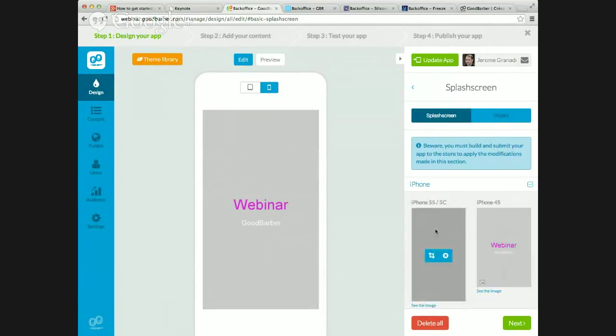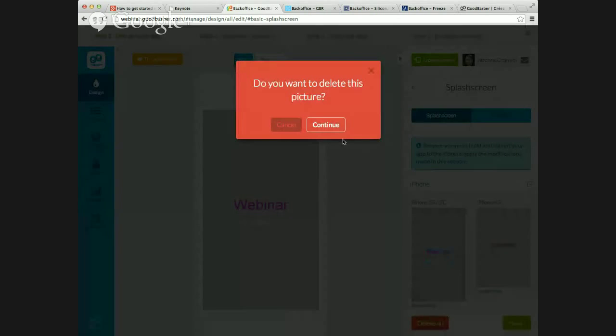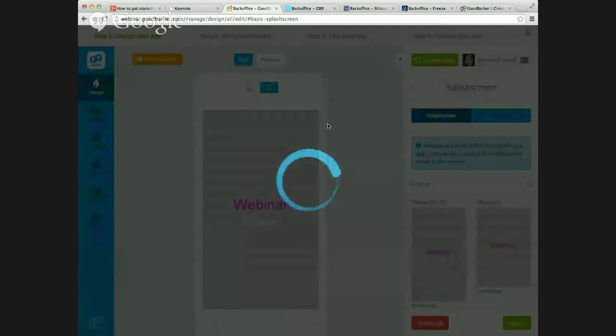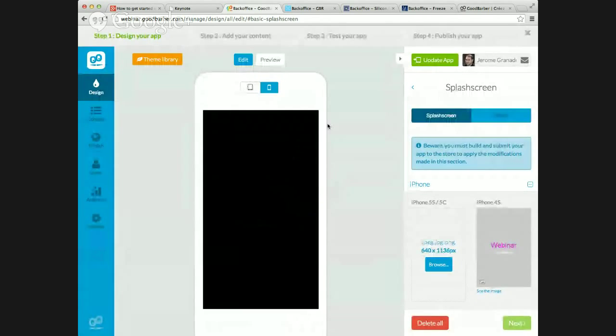Now I'm going to show you the other way to put images for the splash screen and the icon. It will be the same. So let's remove this image for the iPhone 5S, 5C, and let's upload one image.